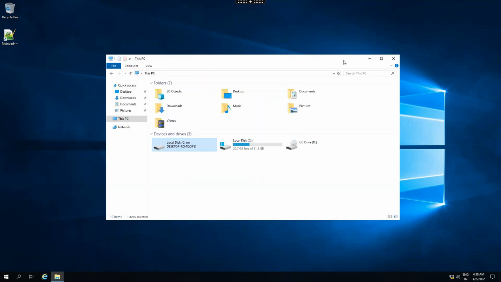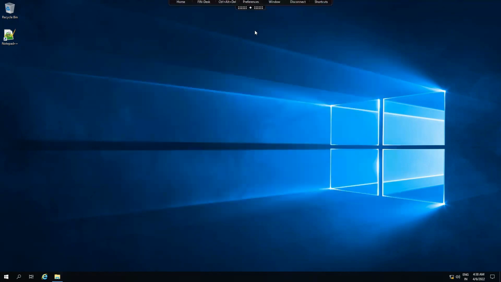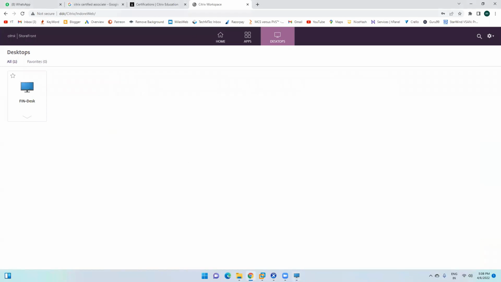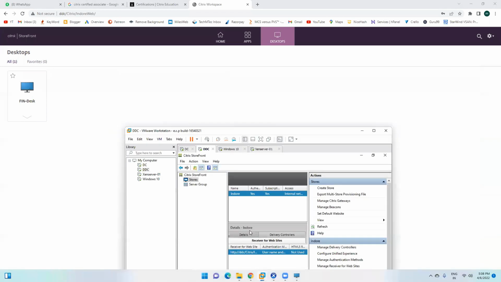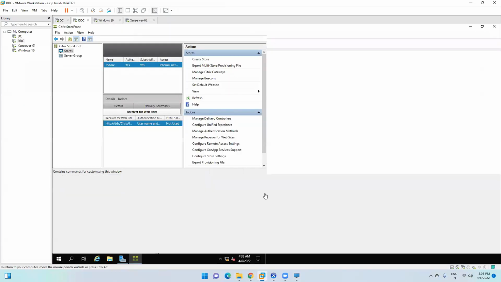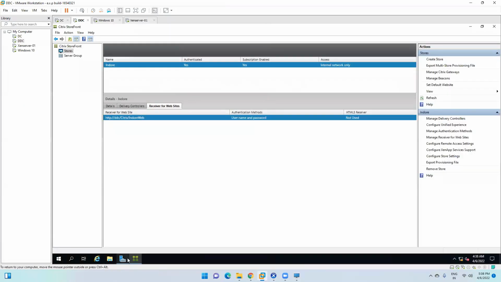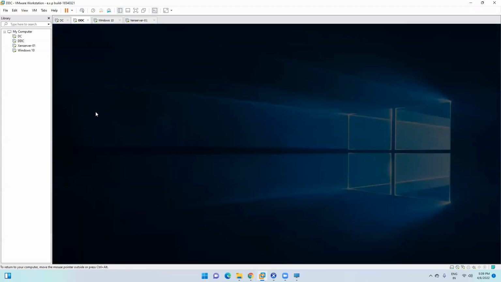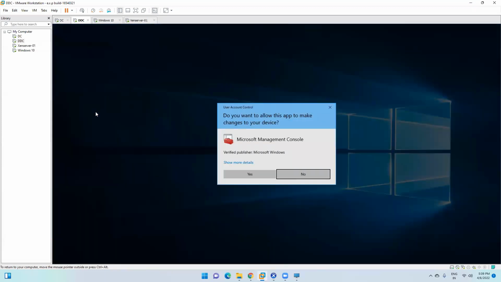Yes, it is. So for the same, here comes one thing which we call the policies. Okay, so if I go to DDC again, and if I open Studio again, let me click here.